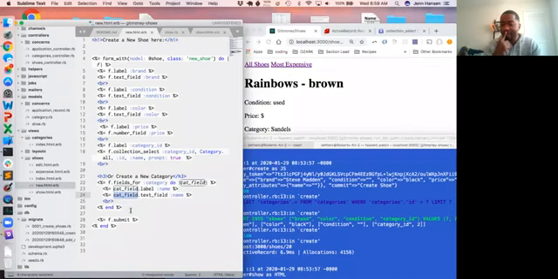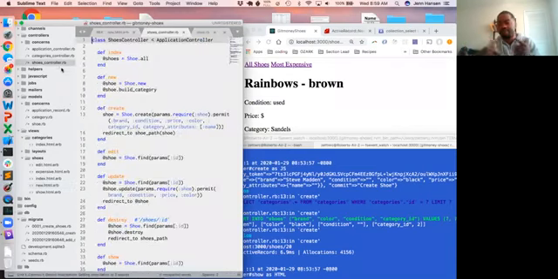Now we have to go ahead and make some other changes. I believe we have to go into our controller, because we have to make sure the parameters are able to accept it, right? And that's where category_attributes comes into play.